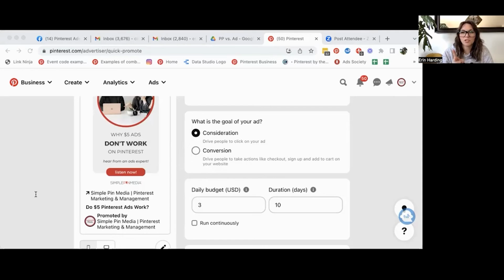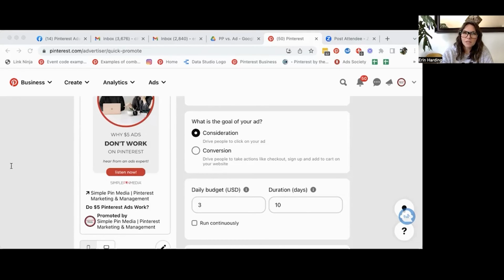If you have a smaller budget. So let's just say you may have a budget assigned to proven campaigns that you know work, but maybe you want to test something out that's a little bit different and you don't have that much of a budget. This would be an option for you. And then also just note that I would really recommend only doing this on a pin that you already know is doing well. Okay. It's already getting engagements. It's already getting saves, whatnot.